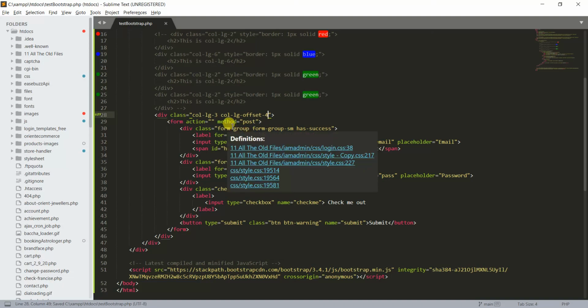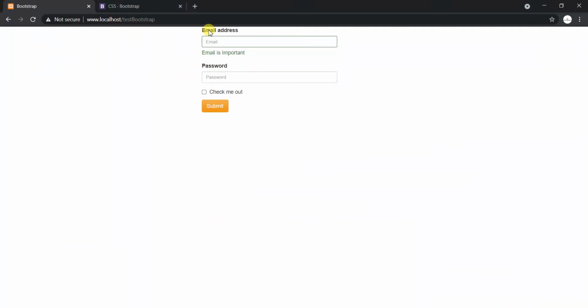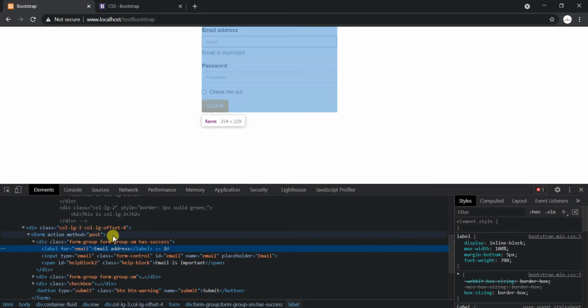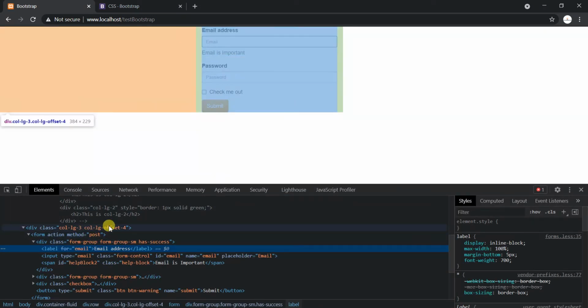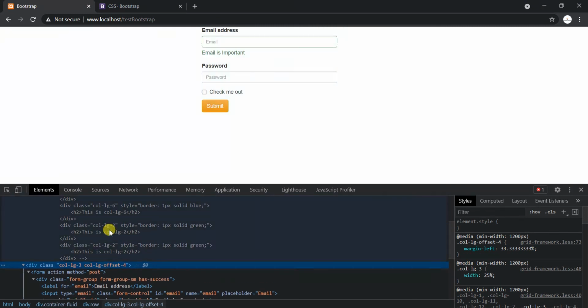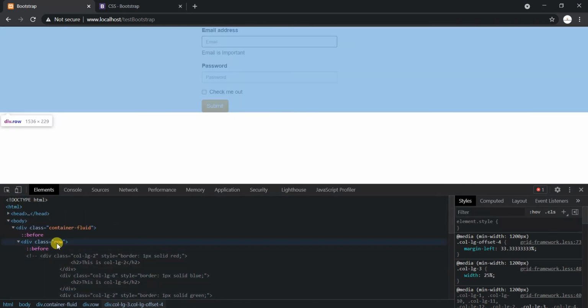And if you want to get some space from the top, you can do it using your own CSS. I just right click on this email address and inspect the code. There we are. This is the column you're having, this is the row you are having, and this is a container fluid.